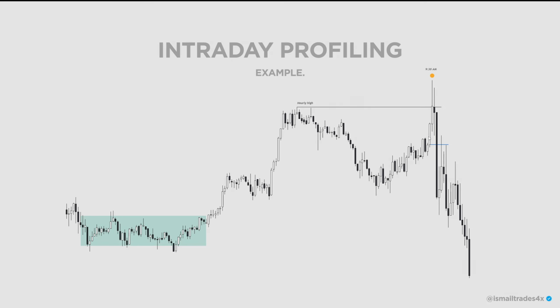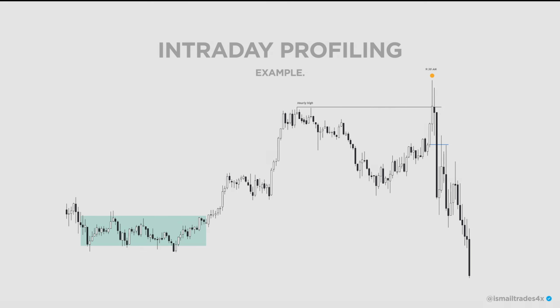Now at 9:30, what happens? We get a spike above the hourly high, acting as a buy side liquidity manipulation, and then followed by a change in state of delivery by closing beneath these series of up candles. And then we simply return to this order block, the series of up candles. Remember the same concept I taught you about hourly order flow? This is the exact same thing happening on the 5-minute chart. This is not a bullish signature. We are seeing price close beneath down candles, so we can refine it to this larger body one, and then we return into this level and we get a sell off, clearing that original consolidation, profiling the intraday exactly how we did with the weekly.